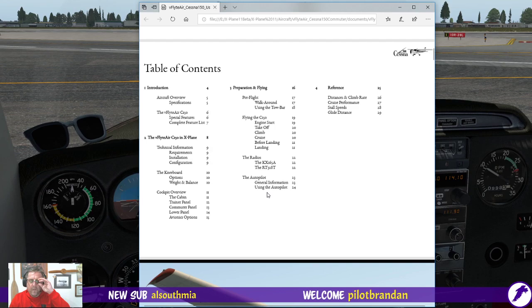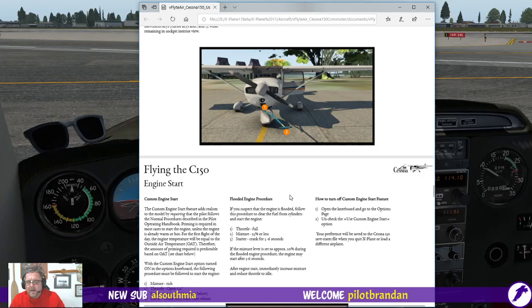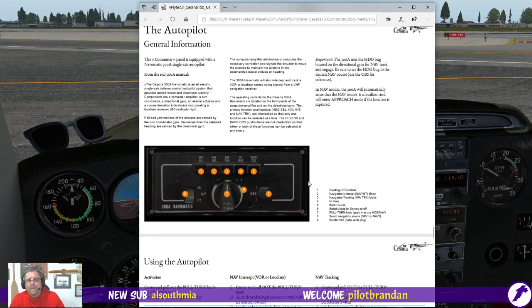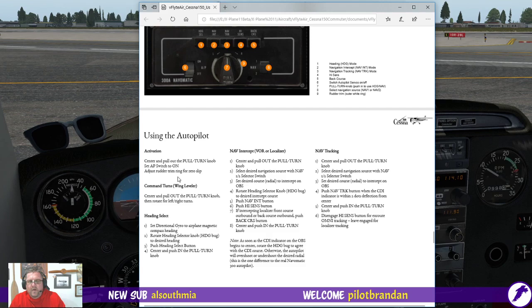All right, where are we? Avionics options 15. Autopilot 23. All right, let's spin it down to 23 and let's see where we're at here. Avionics preflight takeoff climb cruise. Getting a contact from ground. All right, so center and pull out the pull turn and set the autopilot switch to on. Okay, that's kind of what we did. You can make the turn with the command lever, which I don't generally use. So heading select, set the gyro on the magnetic compass heading and rotate the selector to heading.